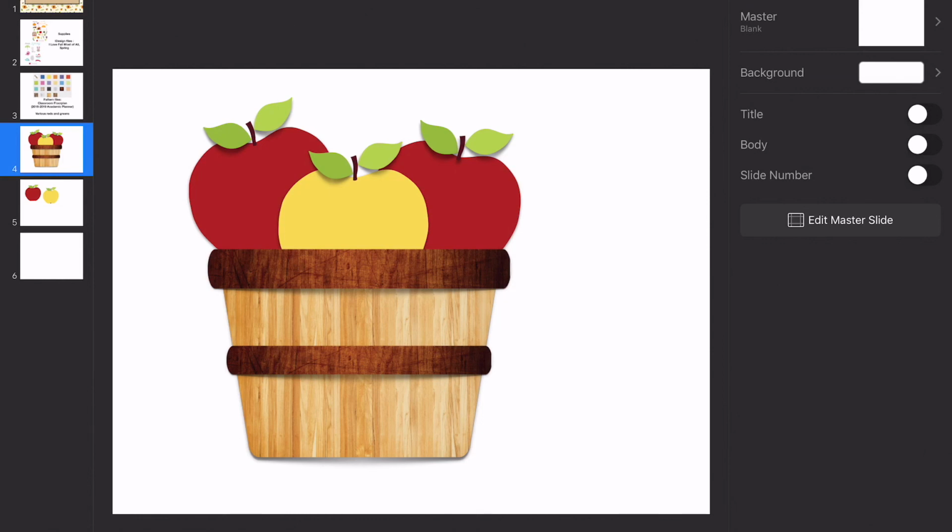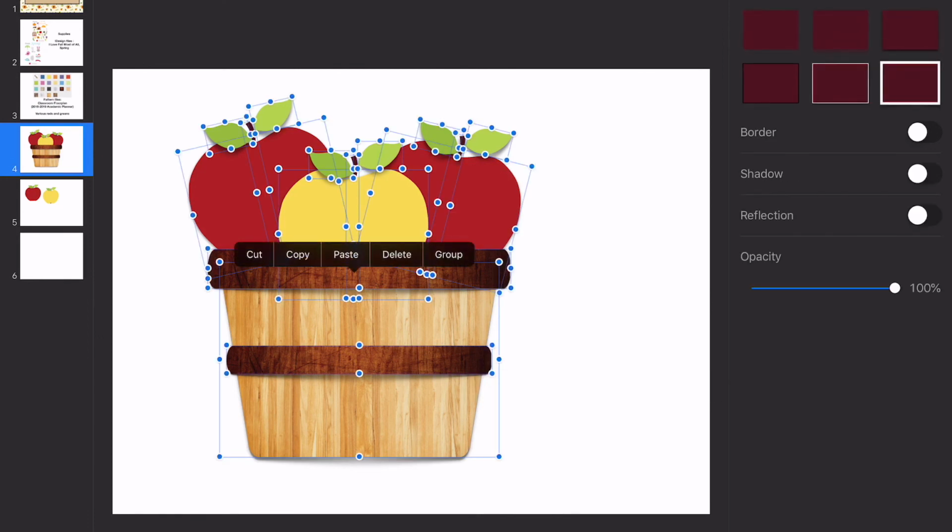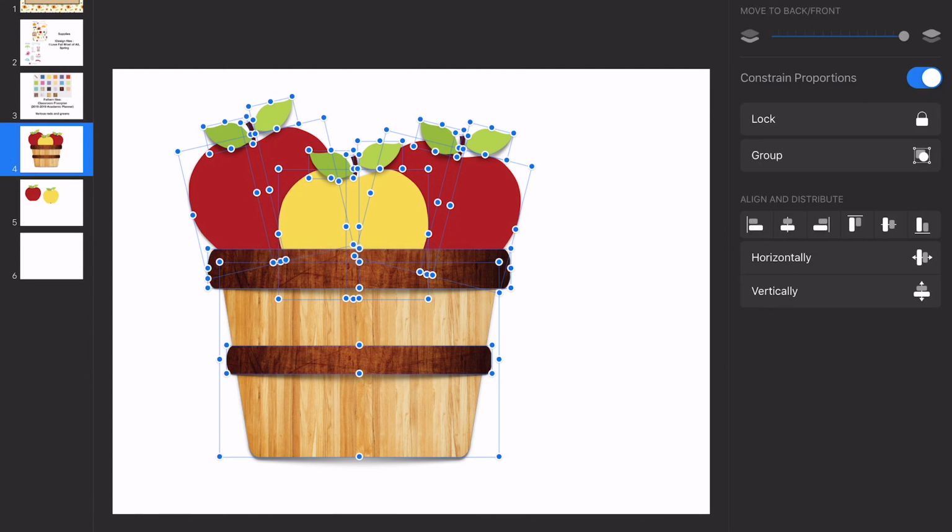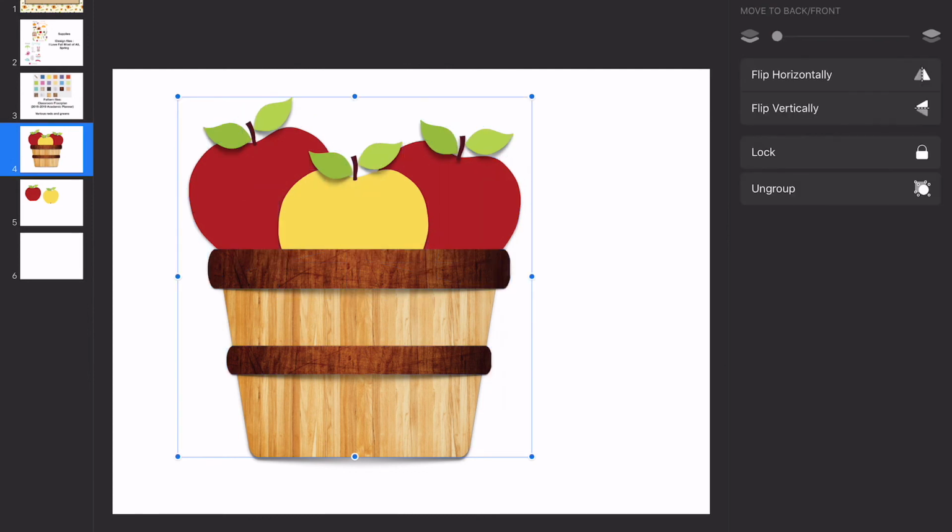And you can see that now I've got a lot of depth and a lot of movement to my sticker. So I think I'm just about done. I'm going to select it all. I'm going to go to Arrange, Group, and now I can actually take this sticker into my planner and have a very cute and very seasonally appropriate harvest of apples, a basket of apples that's just going to bring me right into the crisp feeling days of fall.